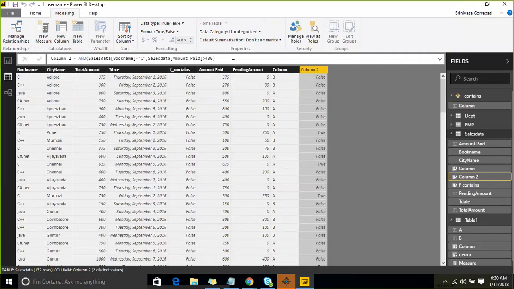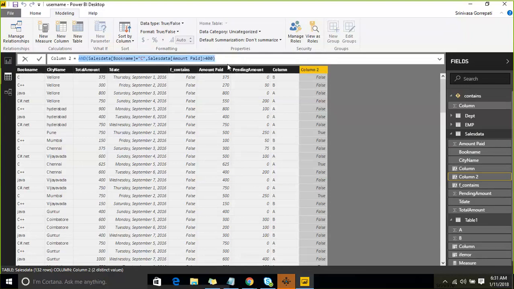Or you need to have one KPI which is always going to return the book name called C and the sales if it is greater than 400. I want to represent that KPI. At that time, we are going to use this as a measure by writing a function. So for now, you can ignore the use case of it. We are going to work on the use case in a project. At that time, you will understand why you need to use all these things.